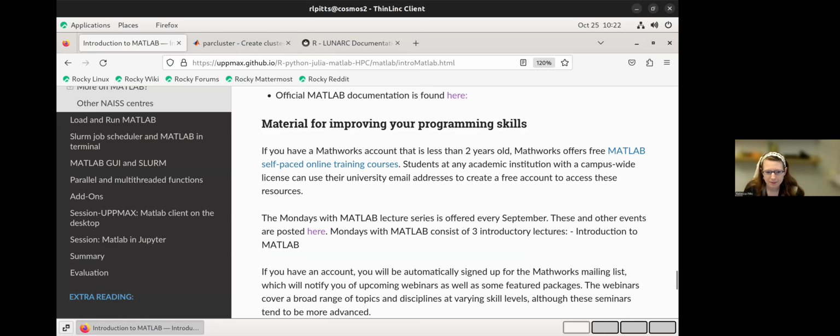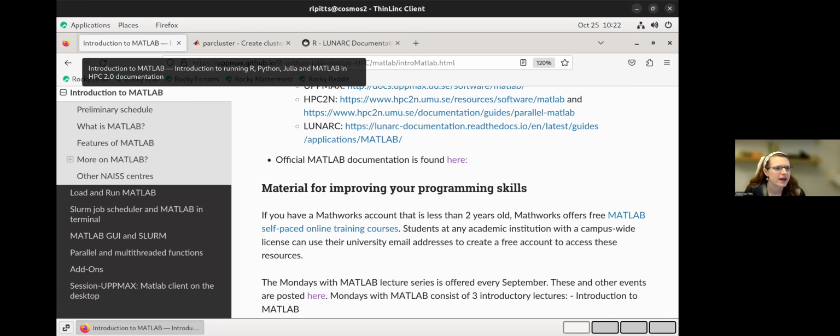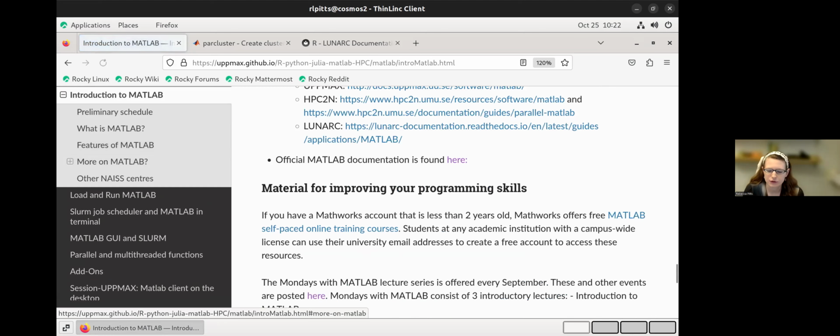Mondays with MATLAB consists of 3 introductory lectures, which are the Introduction to MATLAB, Introduction to Parallel Programming with MATLAB, and then a hands-on session at your local institution.